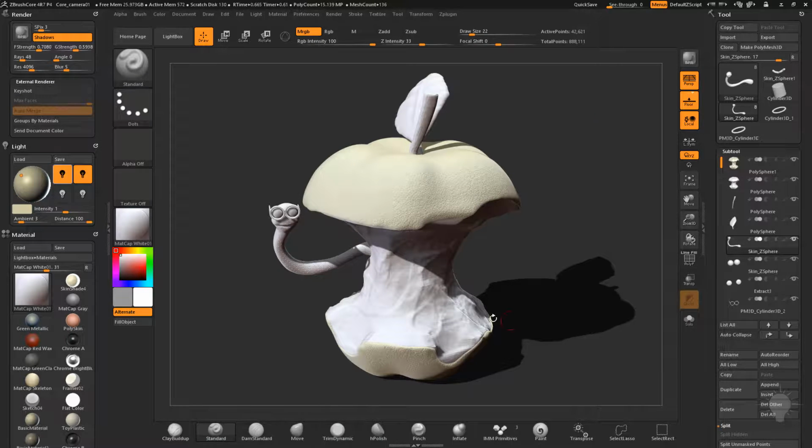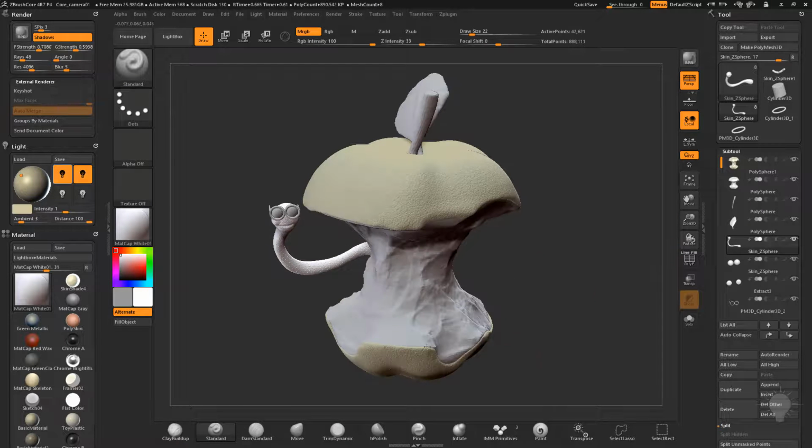And this one is kind of a shadow pass. It gives us our ground shadow too. If we don't want that, we can turn off the floor. If we've already got the ground shadow captured, turn your floor off. And you can use this one.